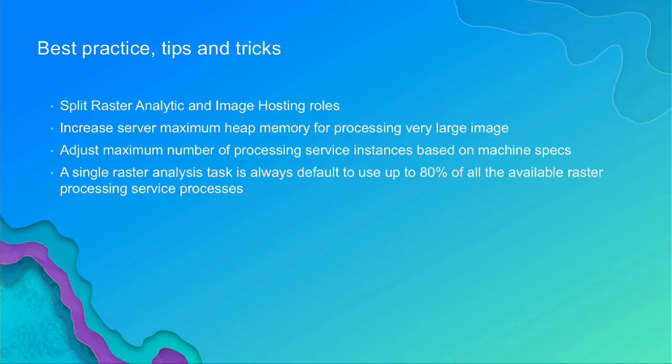And again, I didn't mention it earlier, but when you're looking at the system services, the raster processing service, which is the processing engine for raster analysis, when you first start up the image server, the default maximum number of instances is always 2. Based on the machine that you install ArcGIS Server on, you may want to increase that number. For example, if you have a super powerful machine with 12 cores, you can increase that number to get the most out of your server machines. Again, it's common sense.